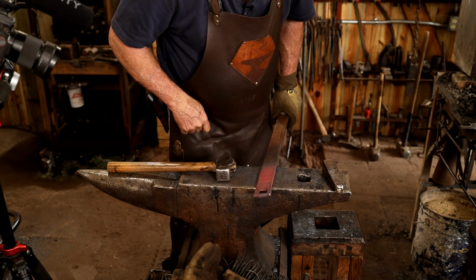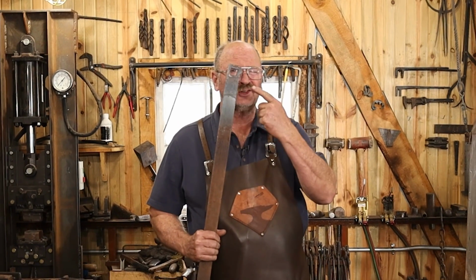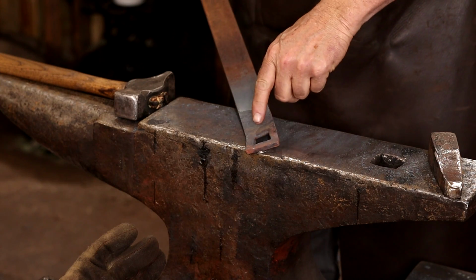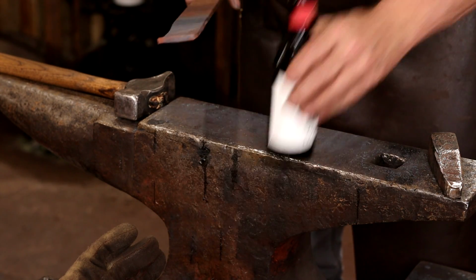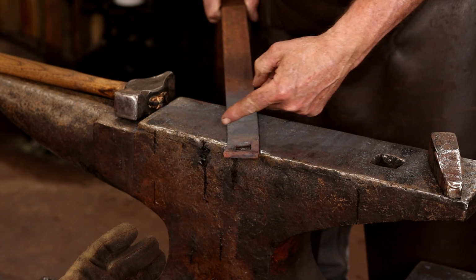I need to compare that to a bottle cap before we go any further. Now naturally this is just a little bit off and it's a little bit crooked, but that's okay because it needs to be a little bit wider. I wanted to make sure it fits over a bottle top, and it is not wide enough to do that yet. And because it's a little off center, I can push quite a bit of it this way.